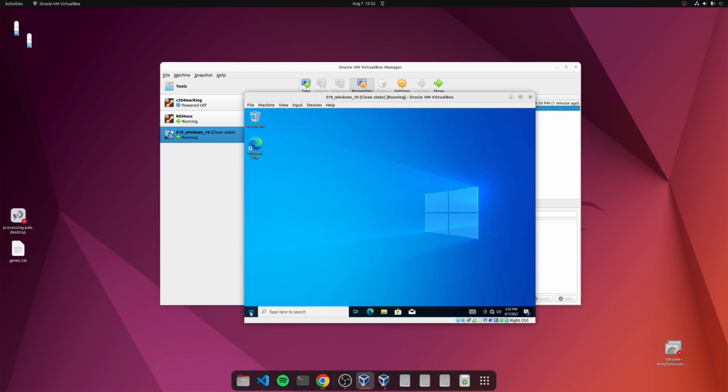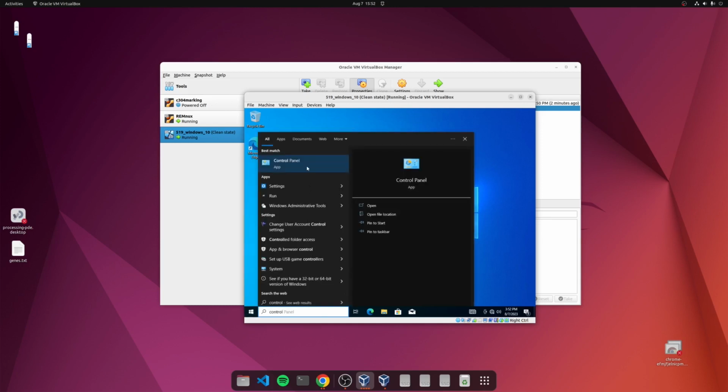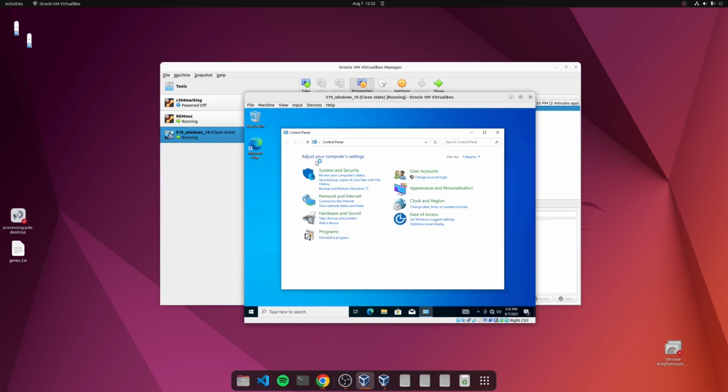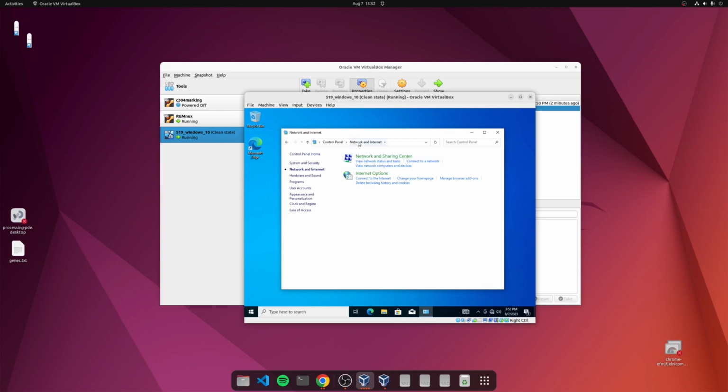Once we're back in Windows, we want to have a look for good old control panel. Go to network and internet, network and sharing, and then configure or change adapter settings when it gets there eventually.